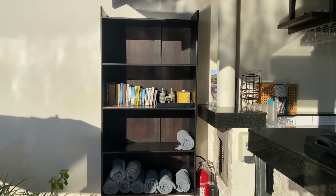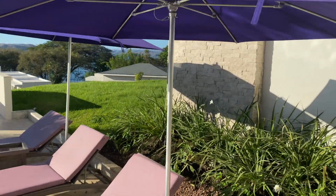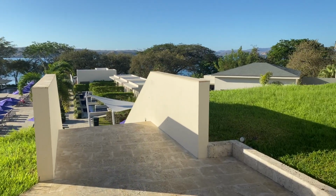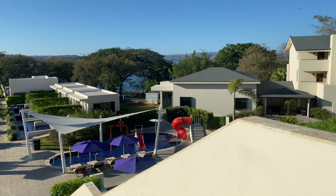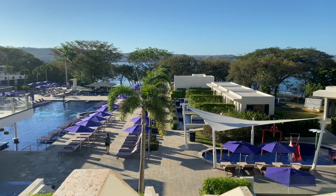What makes this different is that, one, it is not with the other two pools. Two, the bar that you see here only has Premier Liquors, and you can order food directly from that bar or from this pool, and they will bring it up to you as opposed to you having to go down and get it. It also kind of limits the amount of children that you will encounter, even though honestly there were not a lot of kids on property when we were there. I believe this property in particular is relatively new, so the volume in general was not very high whatsoever.